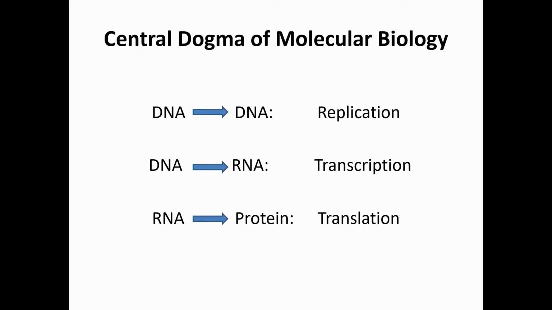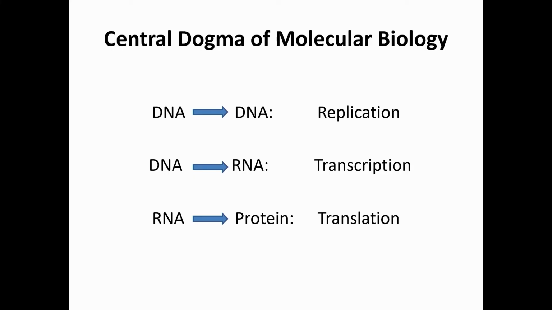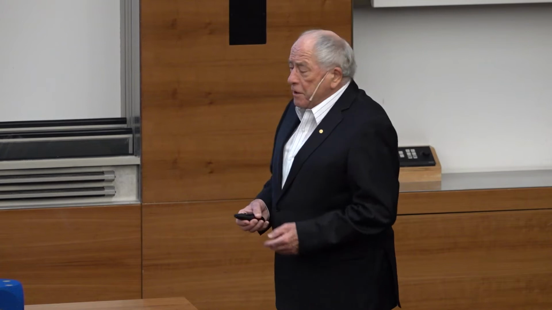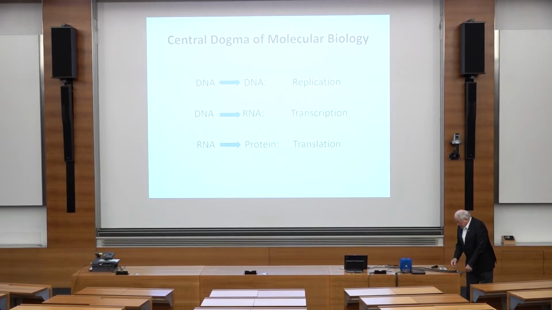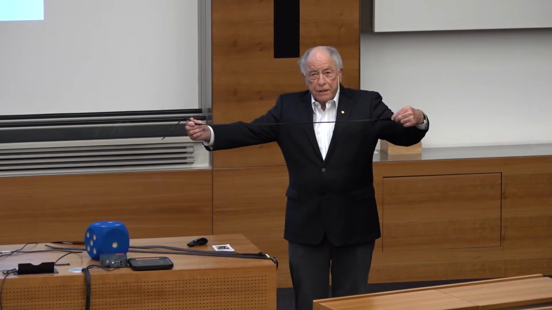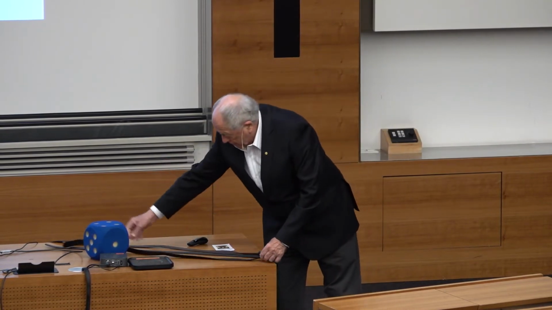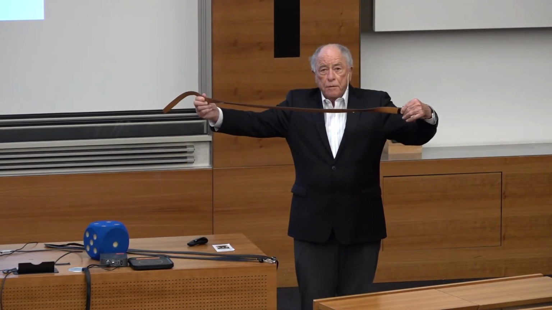It is a basic law of molecular biology that these linear molecules can be copied. DNA can be copied on DNA, so-called replication. DNA can be copied to RNA in transcription, and RNA can be translated into protein by translation. Why translation? Because here we have to transfer from an alphabet of 4 building blocks to an alphabet of 20 building blocks. However, the important point to be made here is that the nucleic acids are linear chains that are read in a predetermined direction, and the same is true for proteins.